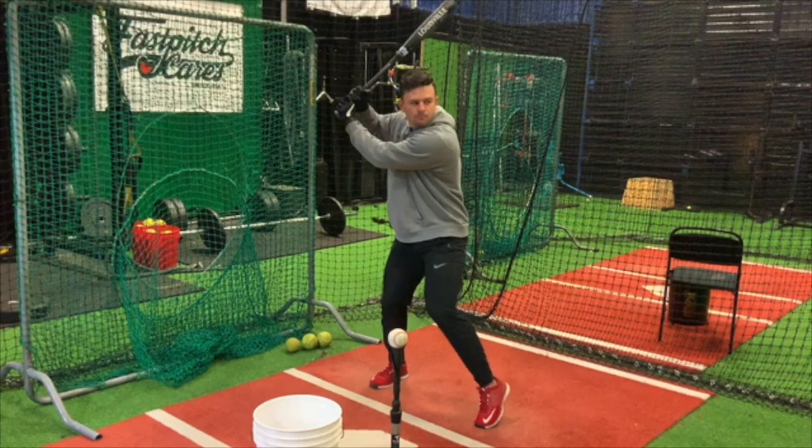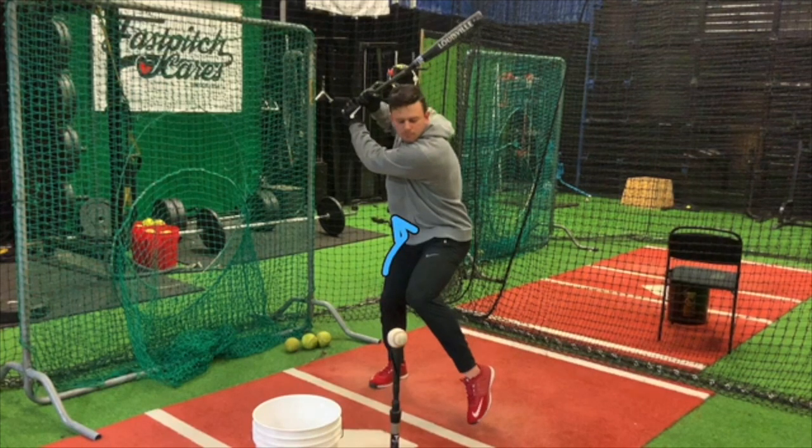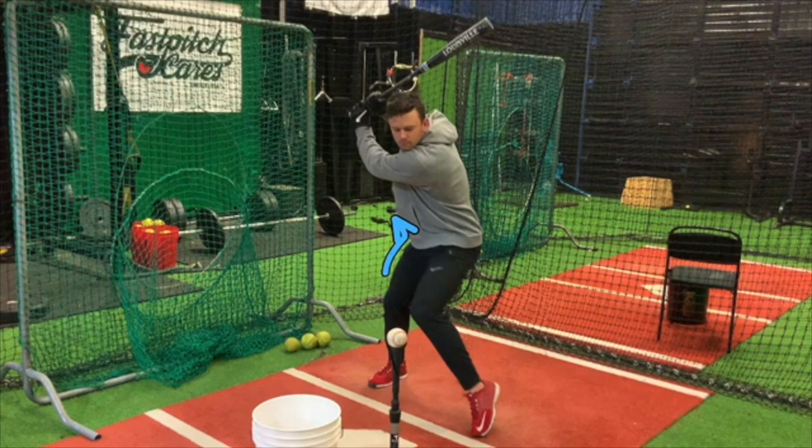Let's watch him. As he loads up on his backside, you're going to notice a back pinch right here. He's going to pinch his back hip — basically knee to knee — and load up. This is a very, very simple load. Now when he reaches out and that front foot lands on his toe, his knob is at the catcher's mask with a good angle to his bat. So when his barrel goes through, he's going to put himself in a position to hit. Now I know a lot of you guys think you need to have a big open stance and throw your body into the ball to get power — but that's just such a misconception about where power comes from.